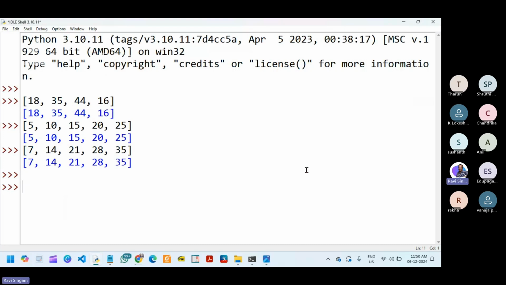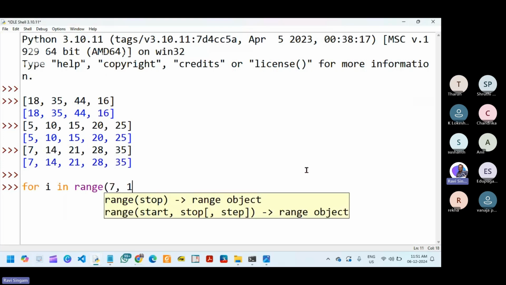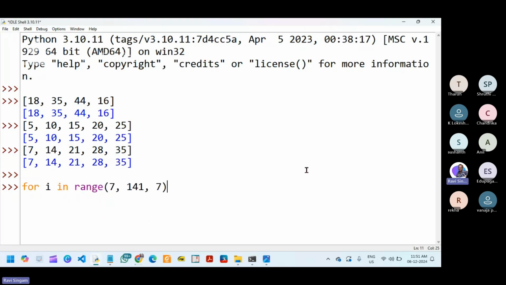Normally we can do it using a for loop: for i in range. If you know this function, that's okay. Starting from 7, you want the values up to 141, and the step value is 7. This will generate 7, 14, 21, 28, and so on.